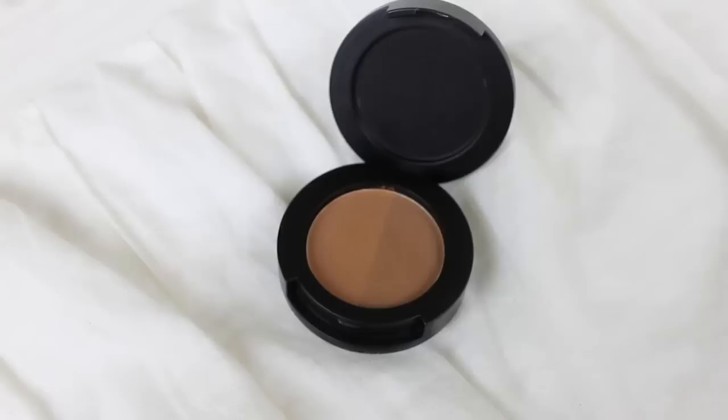Next I have my Sigma brow powder in the shade Auburn — the absolute perfect color for my eyebrows. I'm wearing it today. I've been wearing it in the past few videos. Before, I've been using the Brow Bar To Go by Whiting Lining and the Anastasia Brow Powder in Brunette Dark Brown — I bought that when I went brunette for like one week in college. Anyway, those work for my hair but they're a lot darker, and the Anastasia one is a lot more ashy in tone, so I've been going back to my roots and using what actually matches.